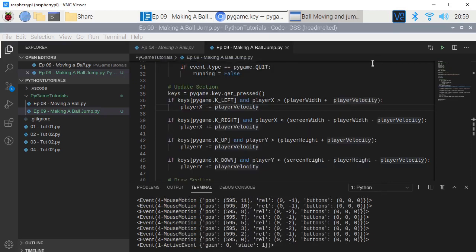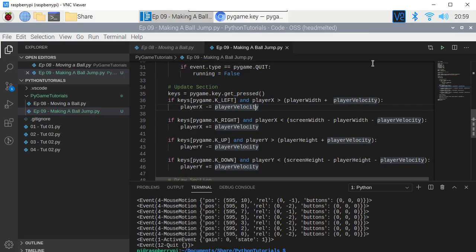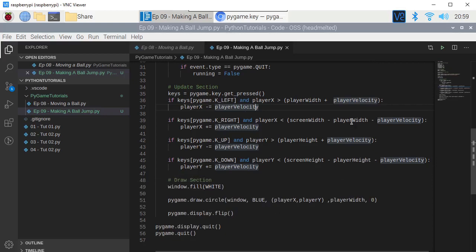Right then, let's get this thing jumping. So now we've got all that sorted out, we can start thinking about jumping.